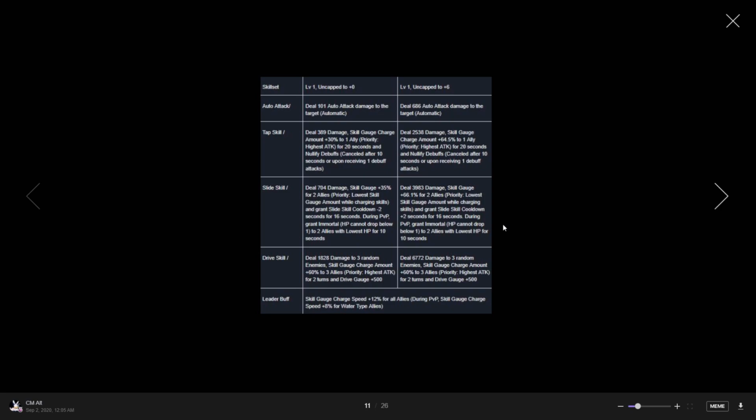During PvP, skill gauge charge amount plus 8% for water type allies. So overall, a very amazing kit. And if you guys haven't seen my previous video where I overviewed Tispe's kit on the Japan server, which is pretty much the same in comparison to ours, I'll be sure to link it up here on the top right if you guys would like to check it out.